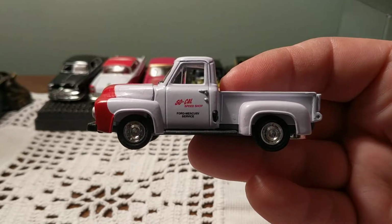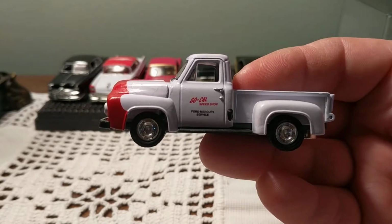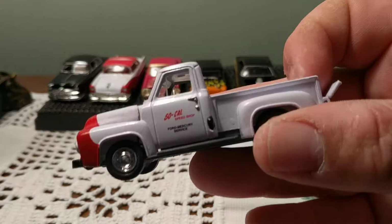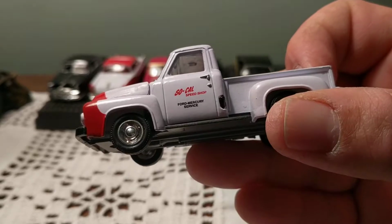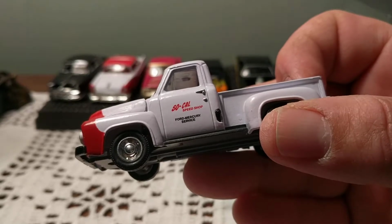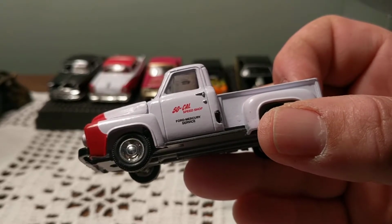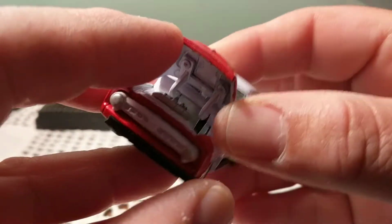Alright, lastly, from 1998 Racing Champions. This is with the Motown Missile. This is the number 4, 1953 Ford pickup. And not just any Ford pickup. You got the working gate. This is the SoCal Speed Shop's push truck. So back in the day, they had the salt flats. They used to go all the way out to Bonneville, and they used to push their cars, the race cars, that looked like they were made out of gas tanks from old World War II bombers. And they'd pack those into a little hot rod and go racing on the salt flats.